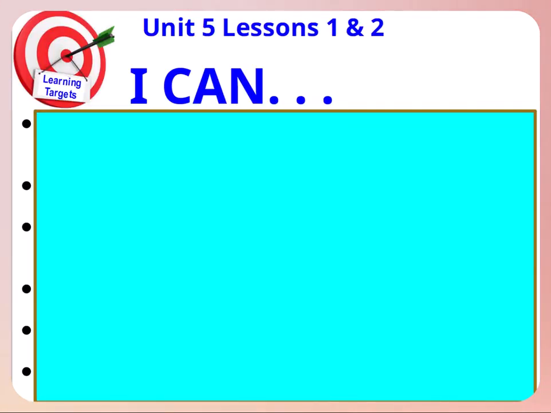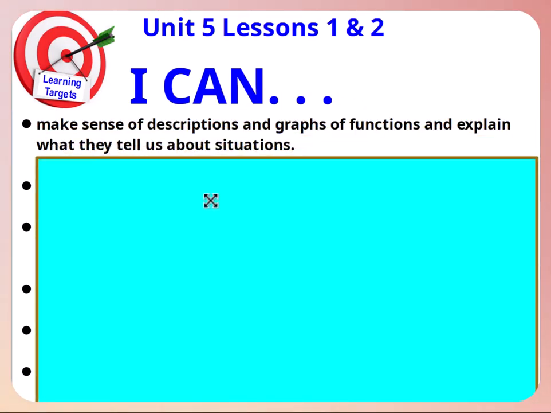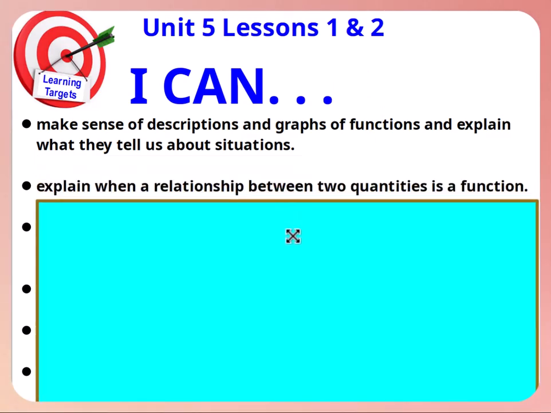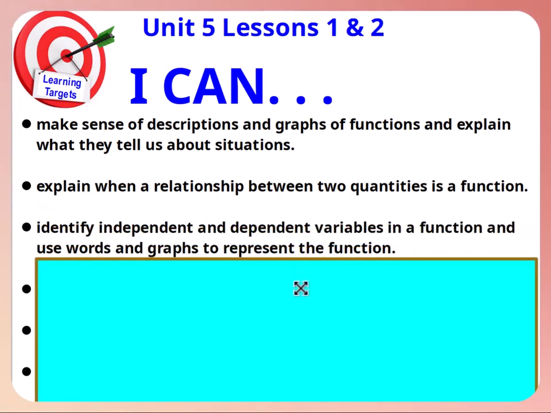In Lessons 1 and 2, the learning targets are making sense of descriptions and graphs of functions and explaining what they tell us about certain situations, explaining when a relationship between two quantities is a function and when it isn't a function, and identifying independent and dependent variables. So let's write these down right now.